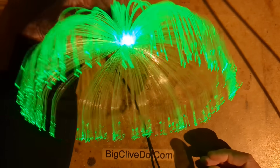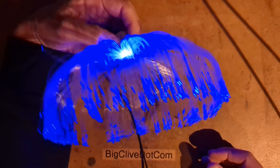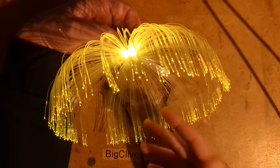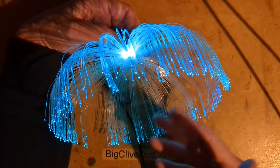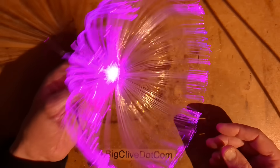Here it is running. You're going to have to imagine it hanging from the ceiling and just morphing through its colours. It looks quite attractive and visually pleasing. It does the usual thing of those colour changing LEDs — going red, green, blue, cyan, magenta, yellow, white and just repeating that on a continuous basis. It's very three-dimensional and spatial, and I suppose it's kind of cheap for them to make.